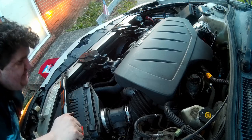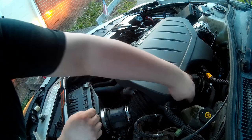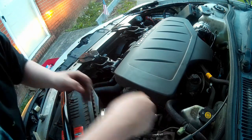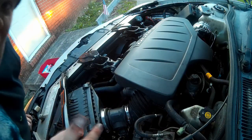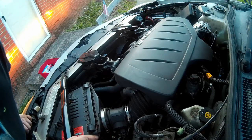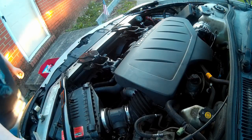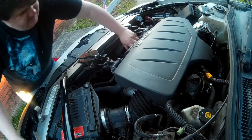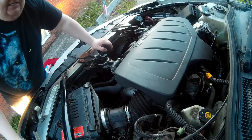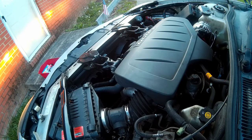I do not see any coolant leaks. So, oh, people, know what we forgot. There we go. Always double check your work. As you noticed, I forgot something. If I would have started driving with that off, it would have led to a lot of issues. The good news is, I don't think it led to any issues right now. So let's try revving it one more time.